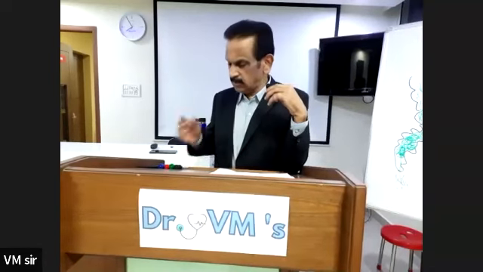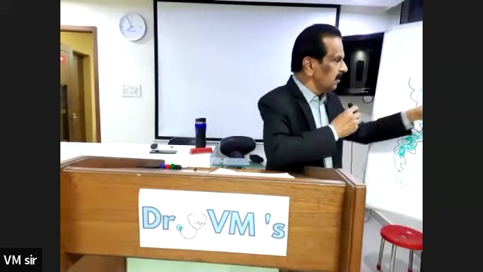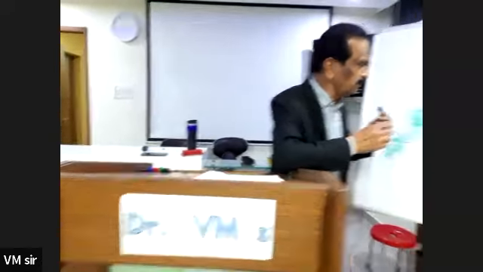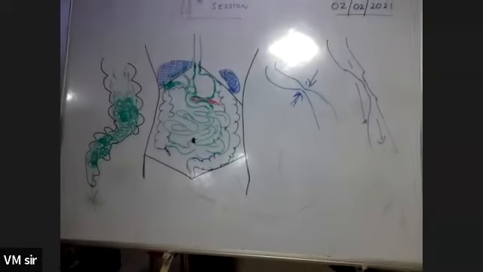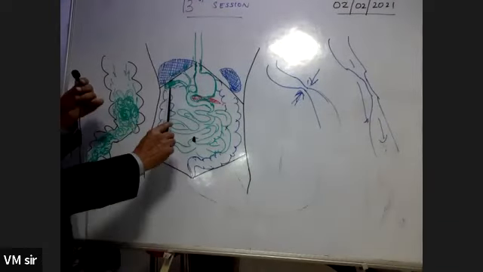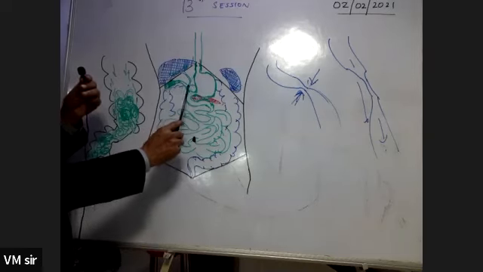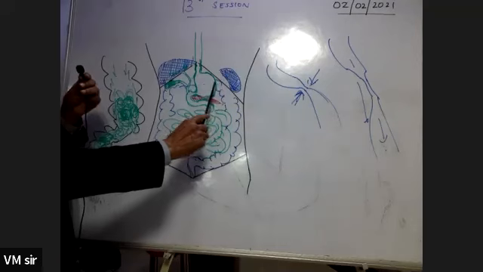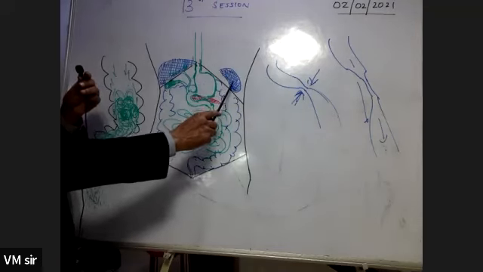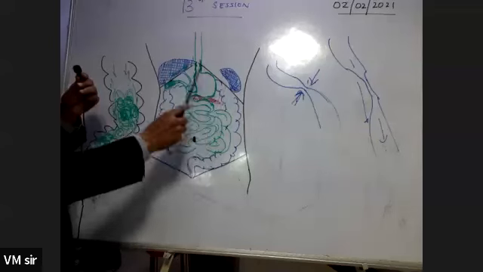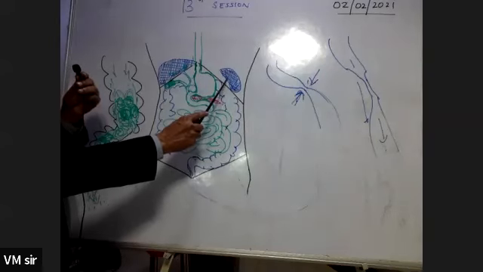As people say, I have a gas problem. There's nothing like a gas problem or gas disease. Gas can cause colicky pain, especially at the splenic flexure. If you see, the hepatic flexure on the right side is a little lower compared to the splenic flexure. The splenic flexure of the colon goes a little up and takes an acute bend. Usually the gas sometimes gets stuck here.